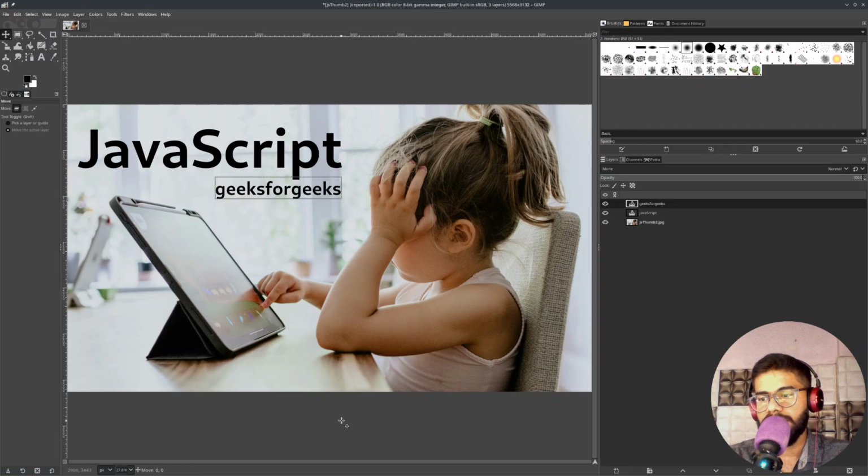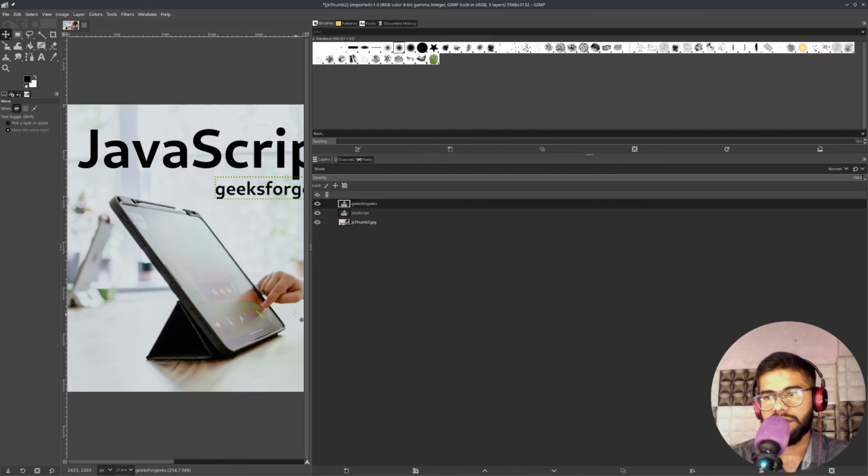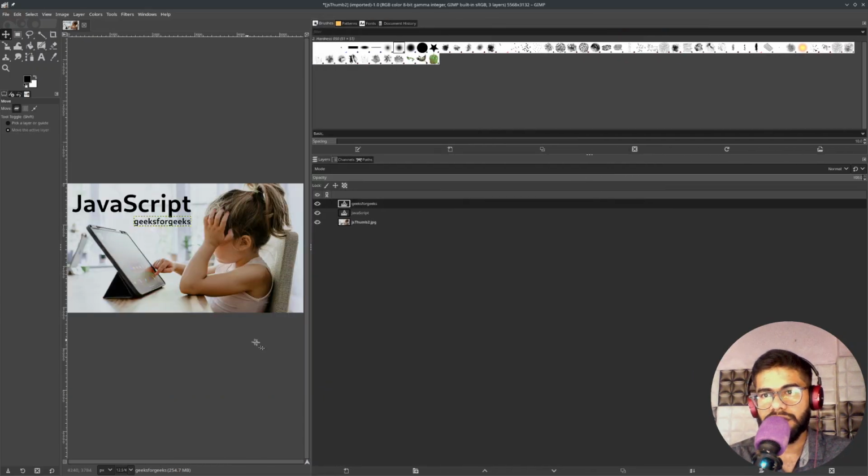Should I make it larger? How will it look if our screen size is small? So what I will do is fit to this with Control Shift J, and yes, if our screen size is this, it will look like it.